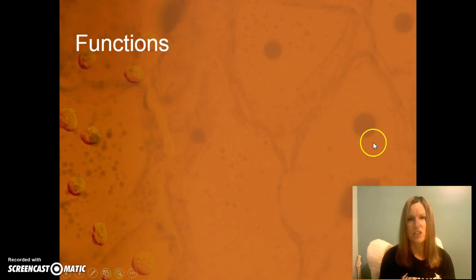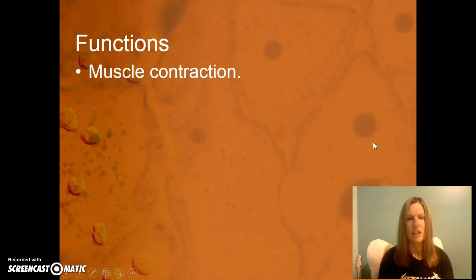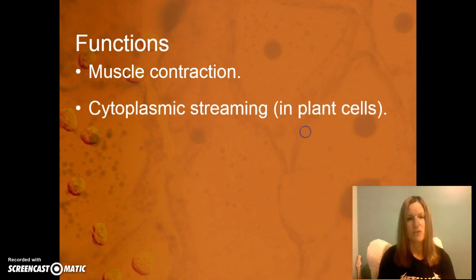So what are its functions, that tiny little thin rod? The first function is muscle contraction. For those of you who were in anatomy and physiology, hopefully you remember the words actin and myosin, and that the attachment and the sliding of these proteins is what causes our muscles to shorten, and then when they relax, to go back to their normal state. Okay, so we have muscle contraction with the action of myosin.